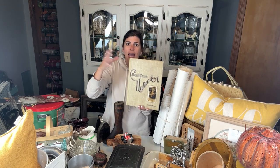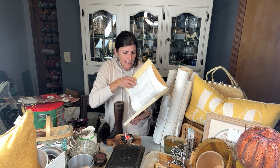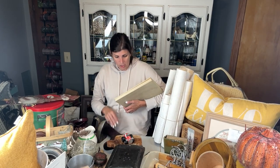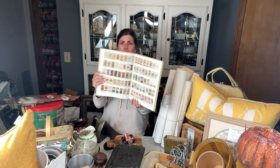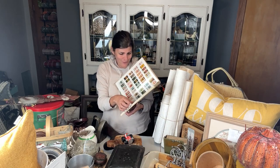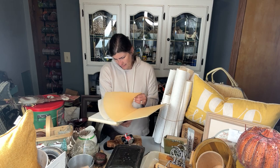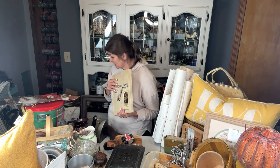Like the serving trays and the handles for a beer tap, I also found this — it says beer cans limited — and inside it has every single beer can, you guys, every single year. So that was really interesting, very collectible. My husband loves beer but we don't collect beer cans or anything like that, but it looks like this was from 1976, so this covers everything prior to 1976.